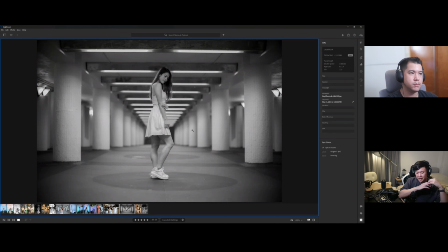I think the key to getting a good photo in this environment was placing the model in the right place. Remember how we were getting her to step back and forth? It actually created very different shadows on her body. So being able to position her in the right place while getting the right symmetry was the key to getting this photo. This is probably one of my favorite photos from the shoot. The environment was really nice for this one.